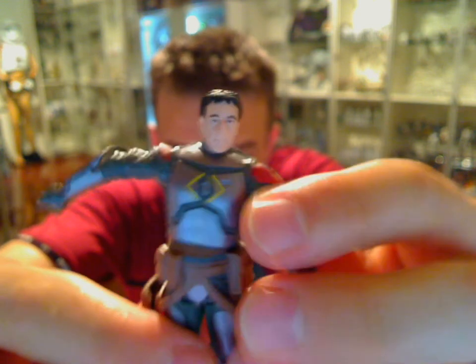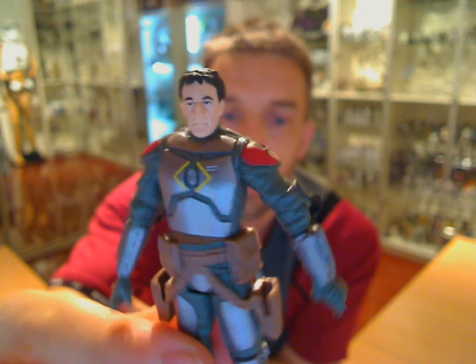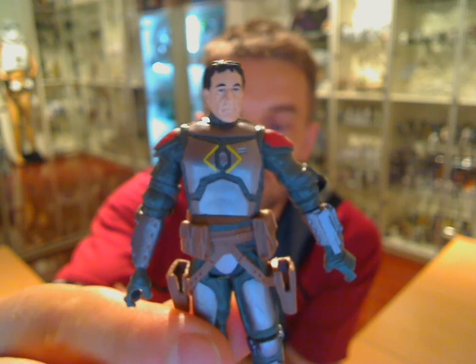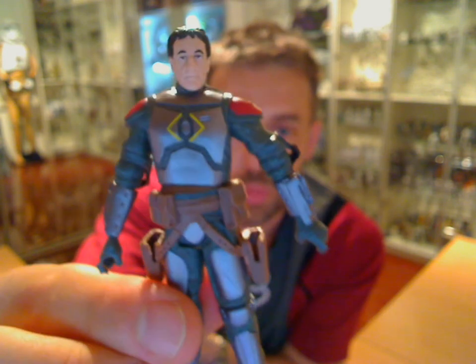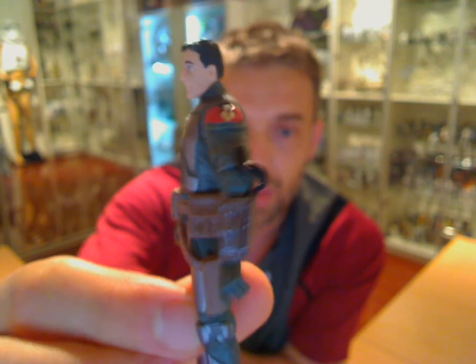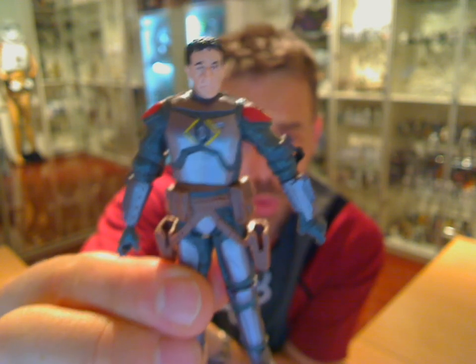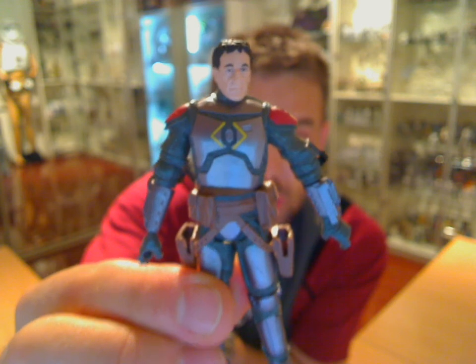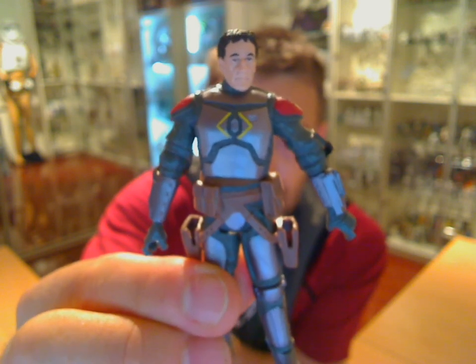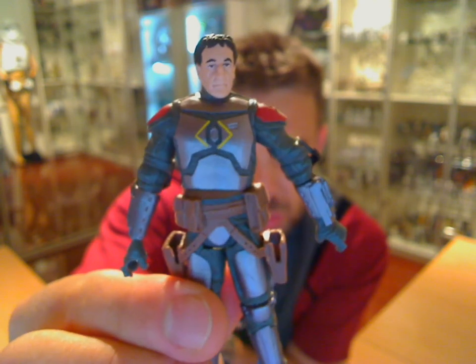That's what really lets you pose this guy pretty well. He is quite heavy by the time you put the cloak, jet pack, helmet, gun and all the rest of it on. So if you've got him in a very dramatic pose, he can fall over a little bit. You might need some Blu-Tac or something to hold him up. This is Jaster Mareel — he's an Entertainment Earth exclusive comic pack. We'll put a link under the video. You can pick that up if you want to. Bit of a bargain at $17.99 US plus shipping, which certainly gets you these two figures and the comic.